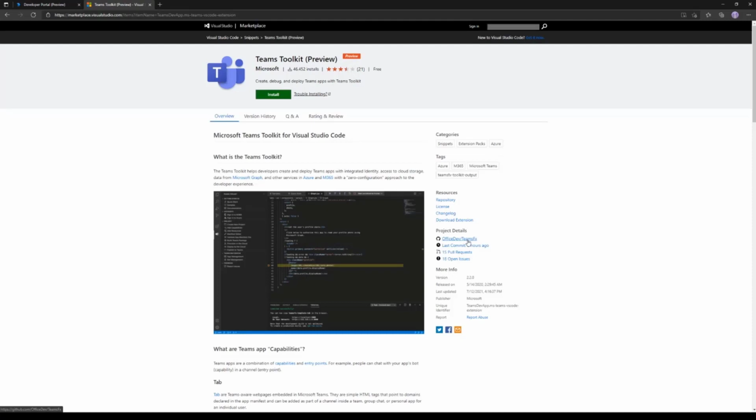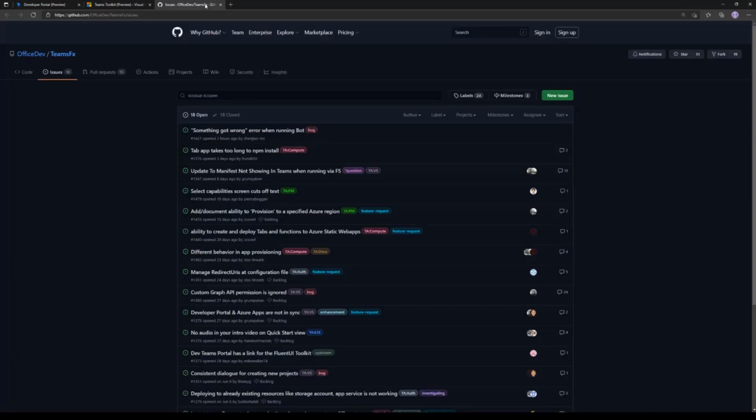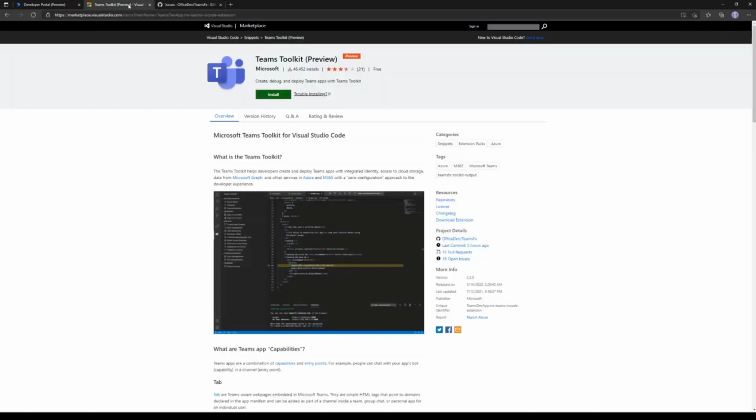And if you have time, and that would be highly requested, we would love to get more ideas and issues and reports in this GitHub repo. This is the location where we would like to get suggestions, ideas, and feature requests related to SharePoint Framework in the Microsoft Teams Toolkit version 2.0.